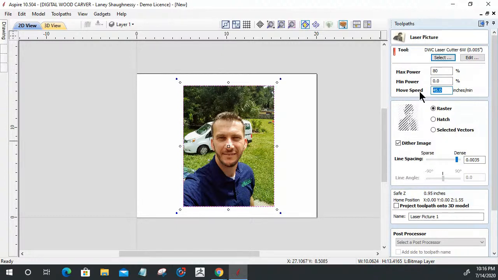let's go 55. Now I have a choice of doing raster lines, kind of a hatch pattern, or using selected vectors. If I've traced an image, I can use those selected vectors. I'm going to do a raster pattern. Now with dithering, we have the option of creating these little speckles or points.